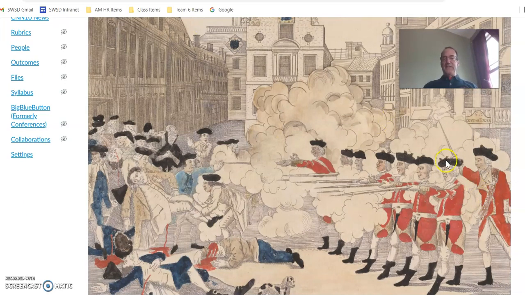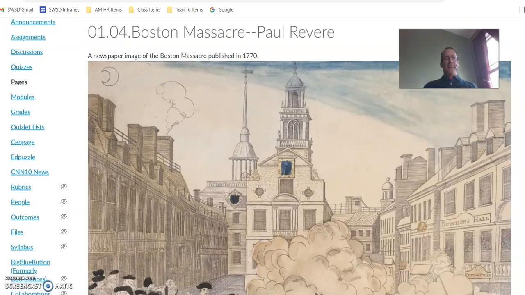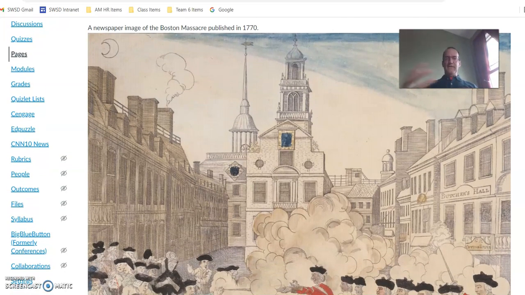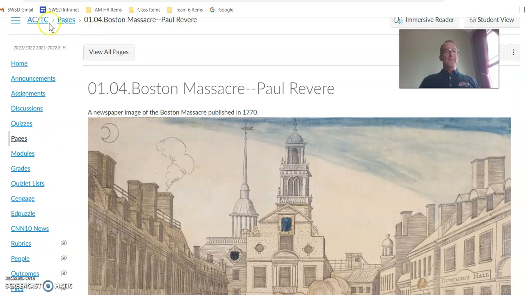So everybody has this image in mind. This is kind of a primary source because Paul Revere made this at the time this was going on. He may not have actually been there. I mean, he lived in Boston. He was an artist and a silversmith. He did woodcuts like this for newspapers, which was a slow and difficult process. But yeah, it's the real Paul Revere, the one who's later famous for the Midnight Ride, who made this, showing an American side of the story.